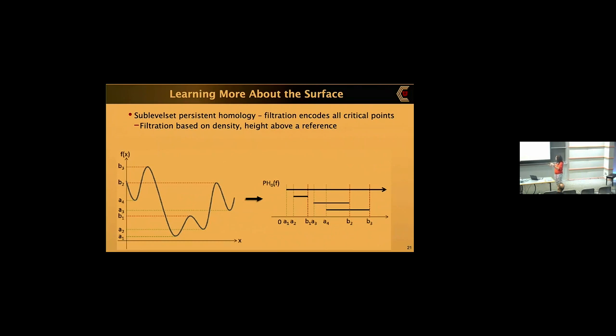As we increase our filtration even further, we have another component. These two components merge when we overcome this barrier. The encoding of all of the components, when they're born in the filtration space and when they merge or die in the filtration space, can be represented in this very nice barcode representation. And this barcode tells you basically everything about the topology of this surface. It does not tell you about gradients on the surface, but it does tell you about all the locations in the filtration space of all the minima and maxima. And you can also go to very high dimensions with this representation. It does not have to be low dimensions.